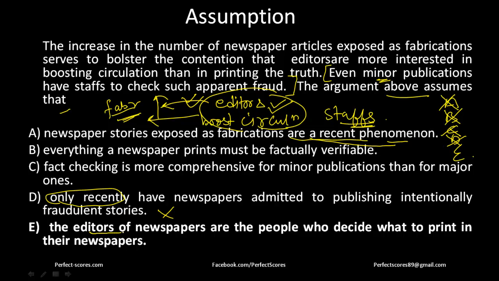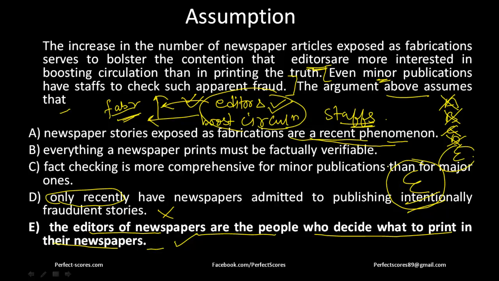E, the editors of newspapers are the people who decide what to print in their newspapers. This is absolutely correct, and this is the underlying assumption that makes the answer E, because if you say the editors are not the people who decide what to print, then we cannot blame the editors that they are more interested in boosting circulation. So the entire argument will break down, it will get weakened. So we have verified the answer, and the answer is E.